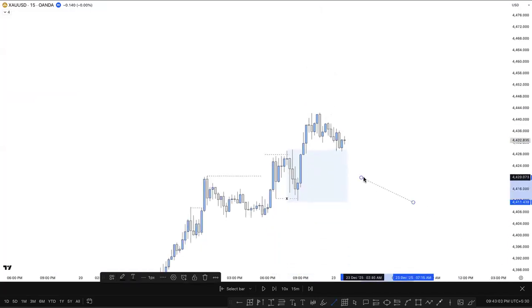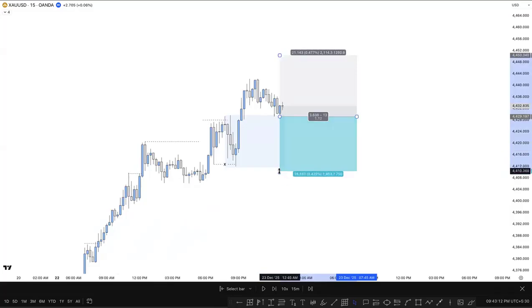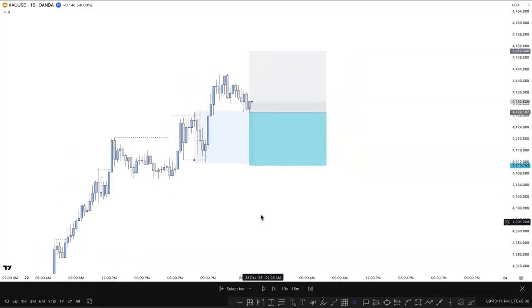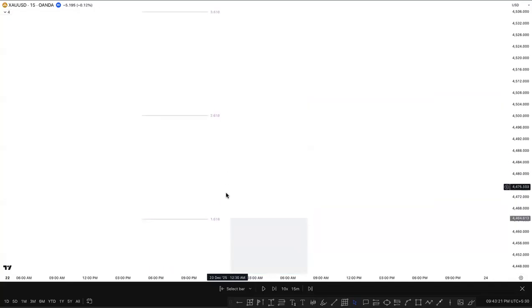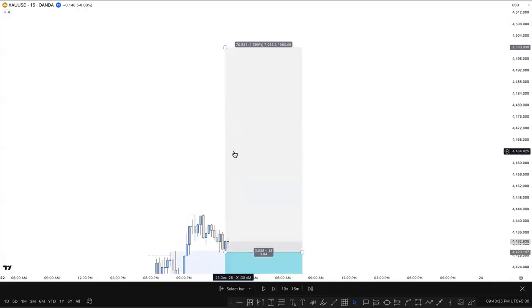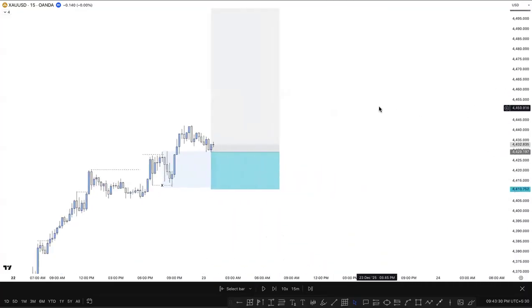Based on the 50-minute time frame, the first entry is possible here. Based on the 50-minute time frame, we can buy here directly. Like if you don't want to switch to a lower time frame, we can directly buy here, and this is our first entry. For the target, we can set the Fibonacci tool, top to bottom right here. At least 1.618, this is our first target, and for the second target we can set 2.618. So this is the zone where we can set the target based on the Fibonacci tool. You need to just follow the structure. The inducement was taken out, that's why we are willing to buy at this point directly.